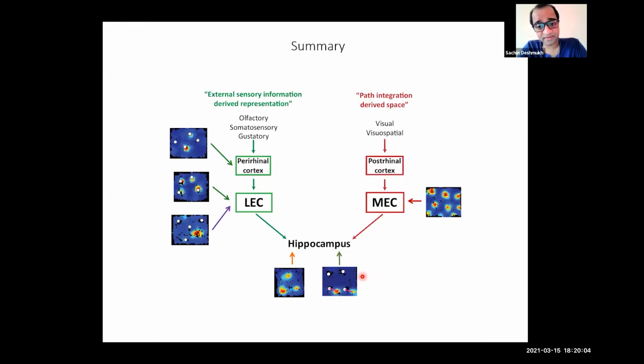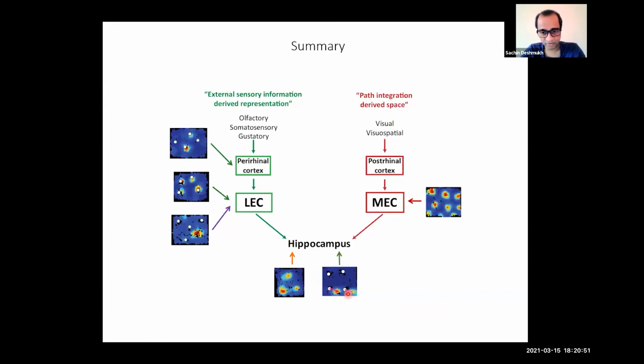Hippocampus also has another representation, which is the landmark vector representation. I showed you classic place cells earlier, which fire at one single location in a given environment. But now there are some neurons that fire at multiple locations. And when you look at their activity, you see that these locations are not just randomly distributed in space, but they can be defined in terms of distance and directions from individual objects. And this representation happens more often than you can expect by chance. So therefore now the hippocampus is creating representations in multiple reference frames simultaneously.